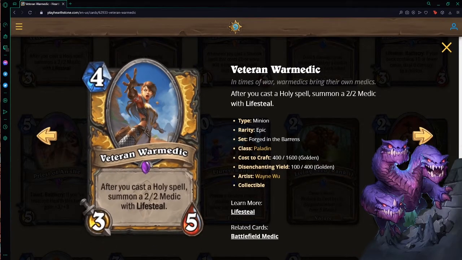Then we have Veteran War Medic, after you cast a Holy Spell, you summon a 2/2 Medic with Lifesteal. Not very interesting in Wild, although all Librams are Holy Spells. That's been confirmed. It's hard to tell. I don't think swarming the board with Lifesteal minions is something you are looking forward to doing in Wild.